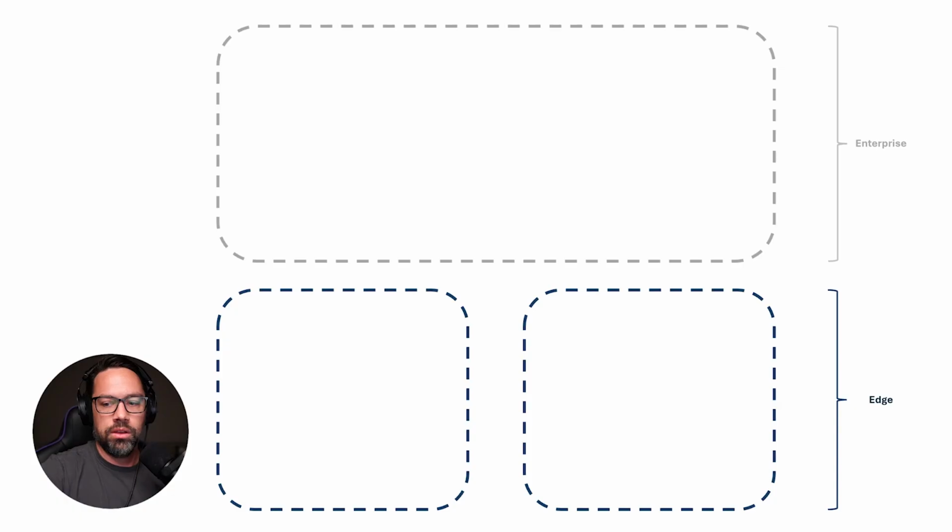So let's walk through how this would work for our edge case and what we're going to do in the demo. What you're seeing on screen now is a generic setup that you would see at most manufacturing sites. You're going to have some type of enterprise layer, typically an EDC or maybe even the cloud, and typically you're going to have most of your applications deployed here. These are typically high-trust networks that you can remote into and stand up infrastructure as needed. At the bottom, you can see these are our edge environments.